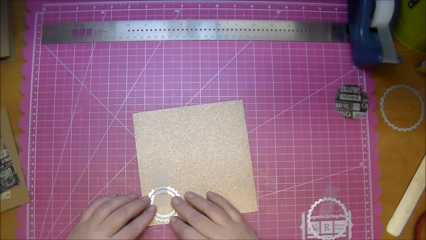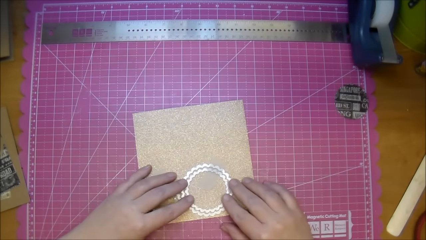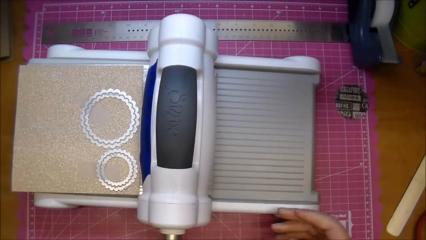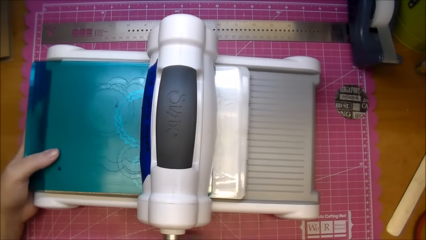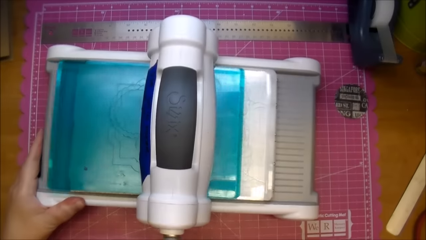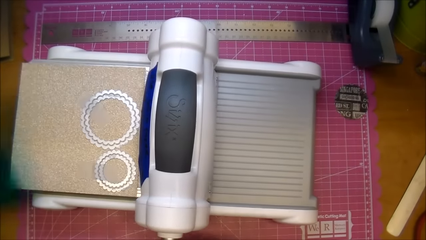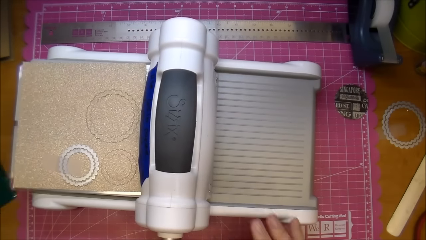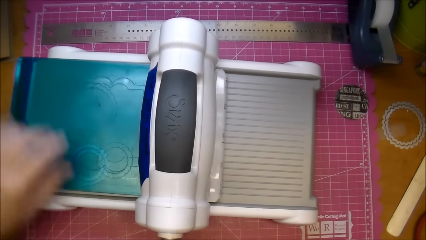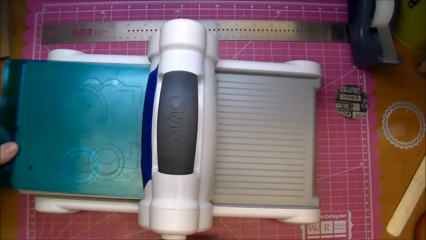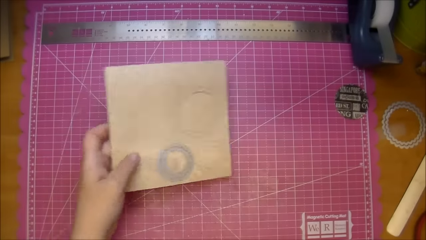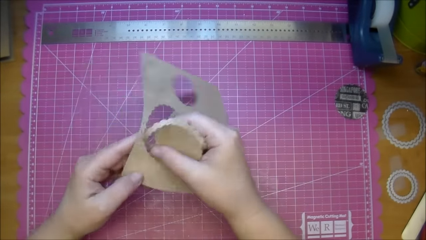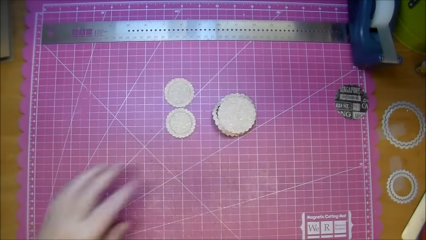So I'm just kind of lining up my dies, again using the inside piece to give myself a frame. And I need to cut three frames. So I run these through a few times because it is glitter paper, so it is a little bit thicker. And now I will run that third die through to get myself another frame. And I love how beautifully these Sizzix framelits cut out.